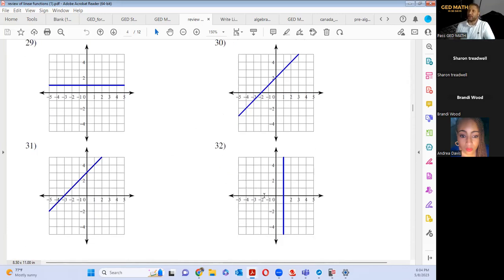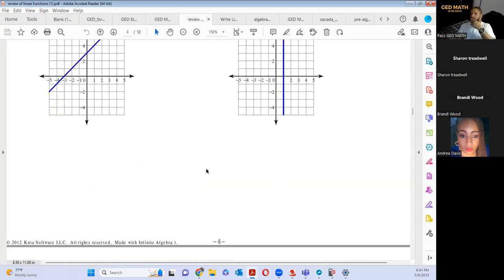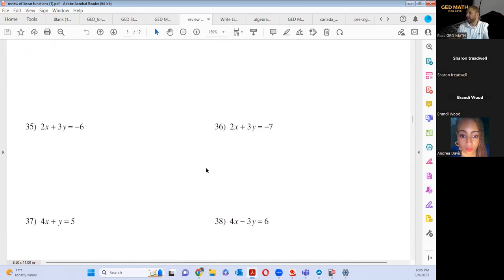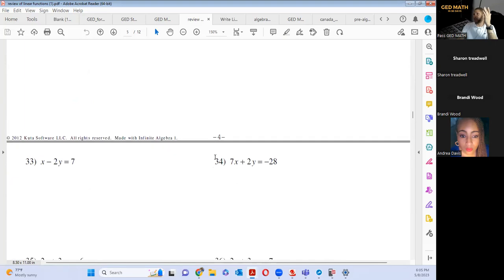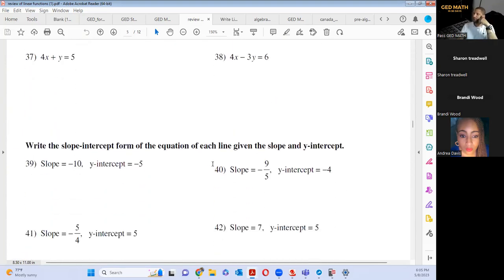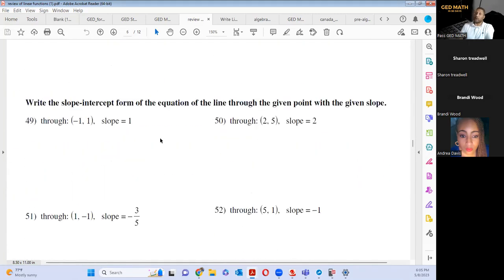I don't like that they gave you 29 and 32, but it's okay. I don't know what this is. Find the slope, maybe. It's standard form, but I don't know what they really want you to do here because I don't see the instructions. But maybe it's change to slope intercept. Find the equation of a line. Here go point slope, slope intercept form.